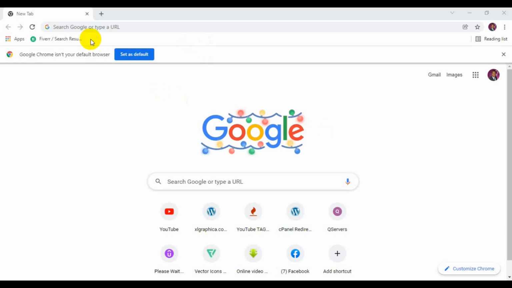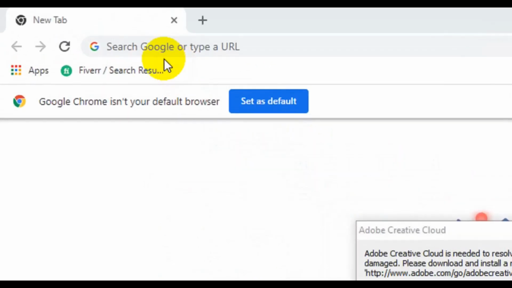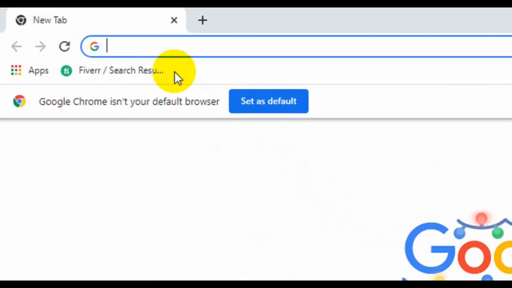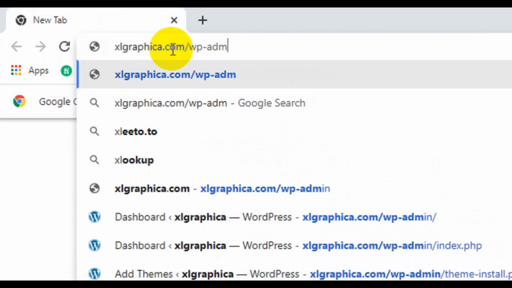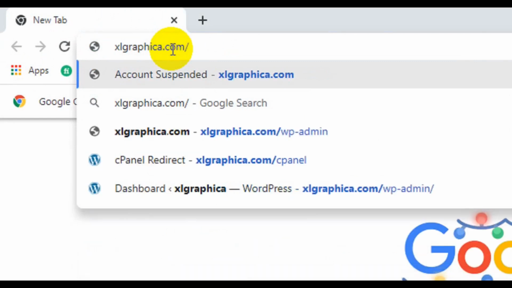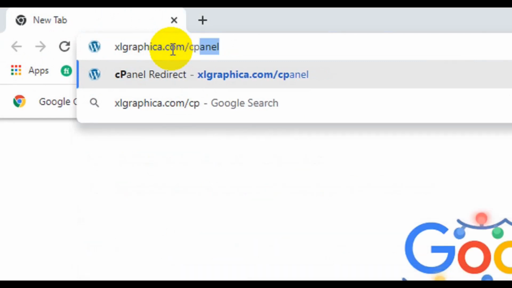So the first thing you need to do is to come to your address bar and access your cPanel. So what you need to do is to type in your website URL, then /cpanel, and press the enter key on your keyboard.